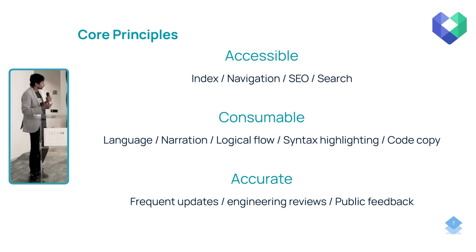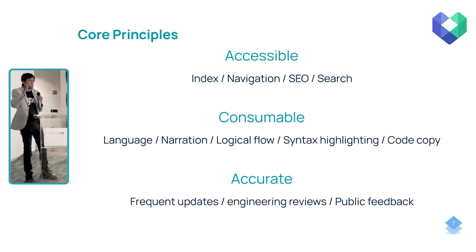Second is consumable. This is where I think writers, like tech writers and content writers, come into play heavily, where the language is easy to consume, the language is proper, and there is a clear narration to it. There is a story that they can follow. Okay, you do this, you do this, you do this, and then those things, a logical flow of what comes after what. This makes your documentation easy for people to go through. They won't feel jumping around in different places.